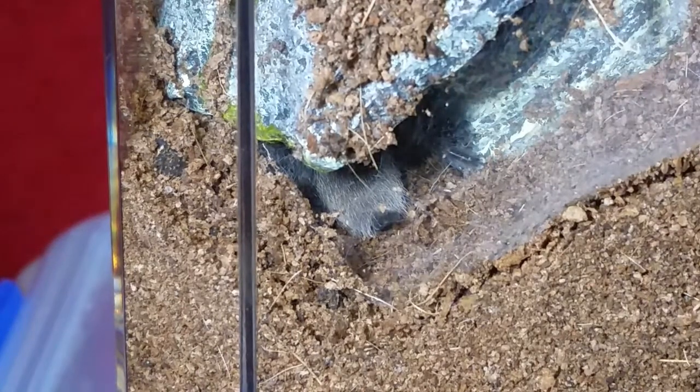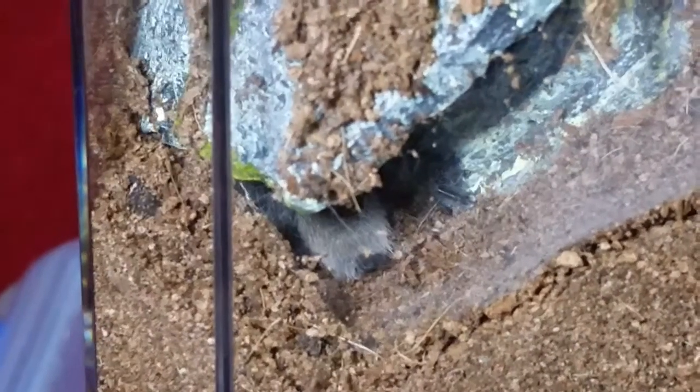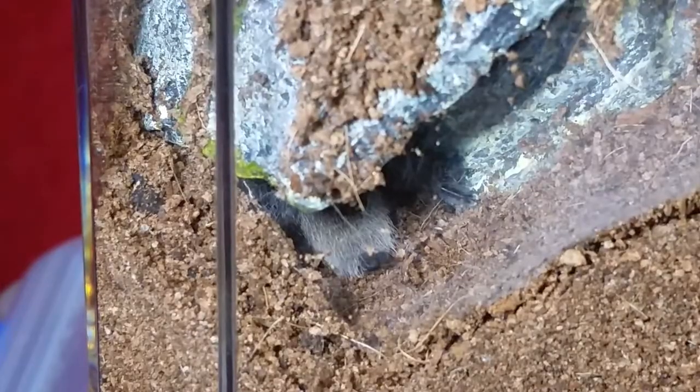So you can see it made its little area here to come out to the surface there, and also on the back side of the way it's facing, he's got, or she's got, a little escape hatch there too. While we're watching this one, again, belfori are really somewhat sensitive to vibrations too. We'll watch this one for a little while and just see what kind of actions it does.